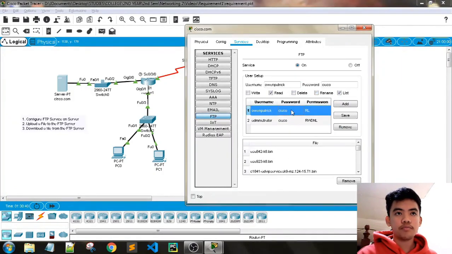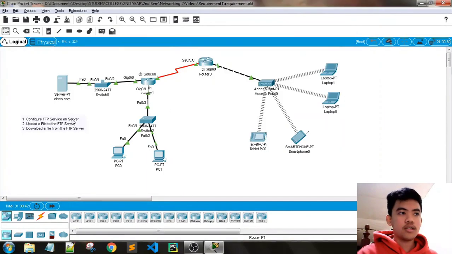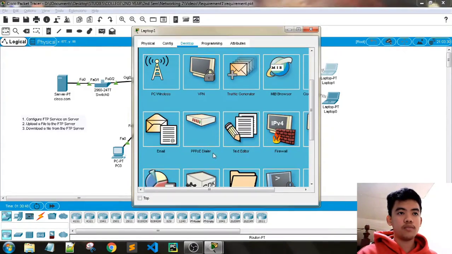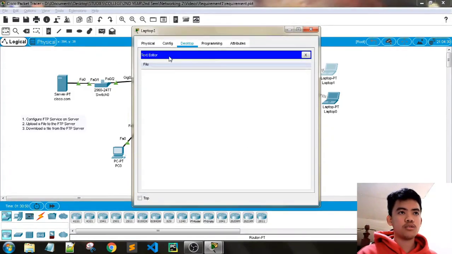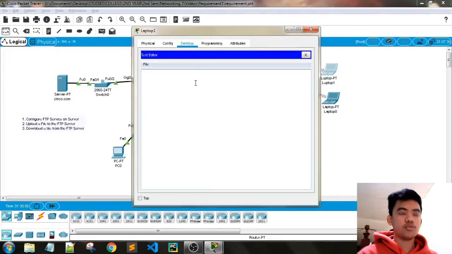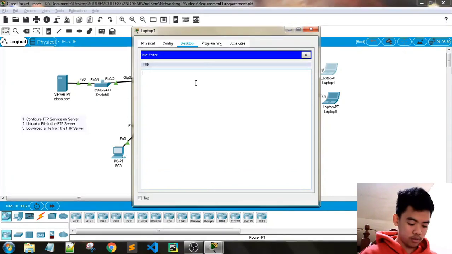Okay. So the next thing we do is upload a file to the FTP server. So click this laptop, and then we need to create a text editor. Then open sample file.txt. But we need to create our own file. So hello. So computer networking.